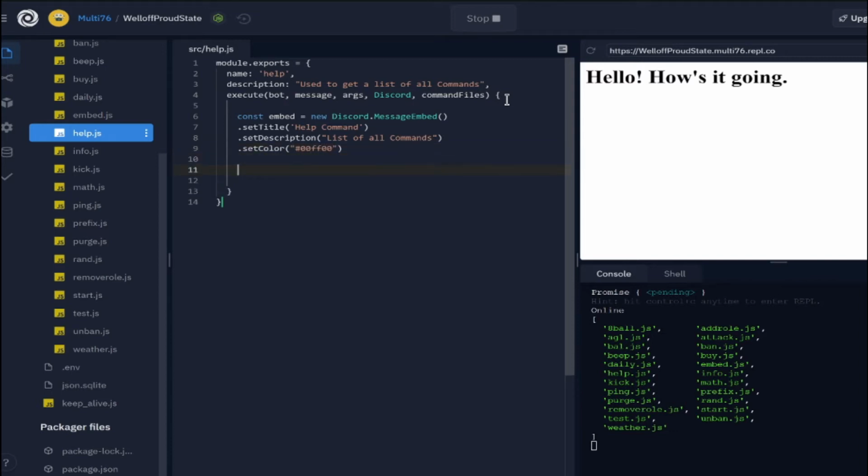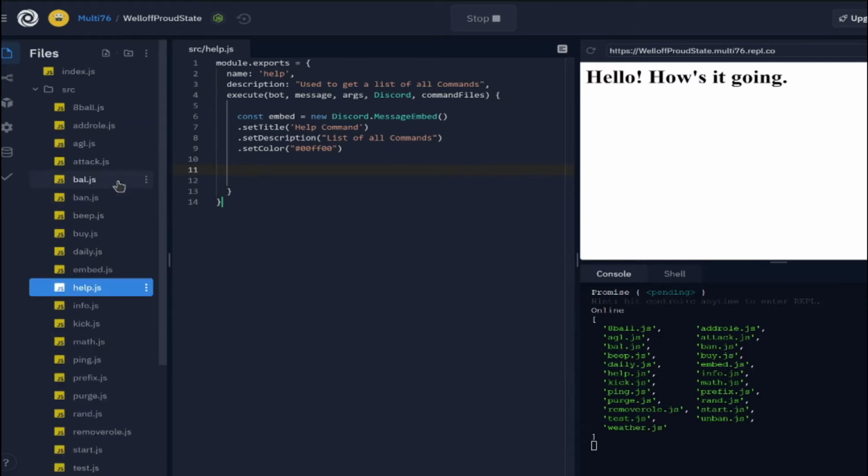There we go. So now that that's done, I'm going to be telling you how I'm going to be creating the actual help command. So for getting the information of each command and adding a new field for each of them, it's going to be quite hard. So basically what I'm going to be doing is creating a for loop which gets each command and also its attributes, which can be passed into the field, and then we can send the whole embed.